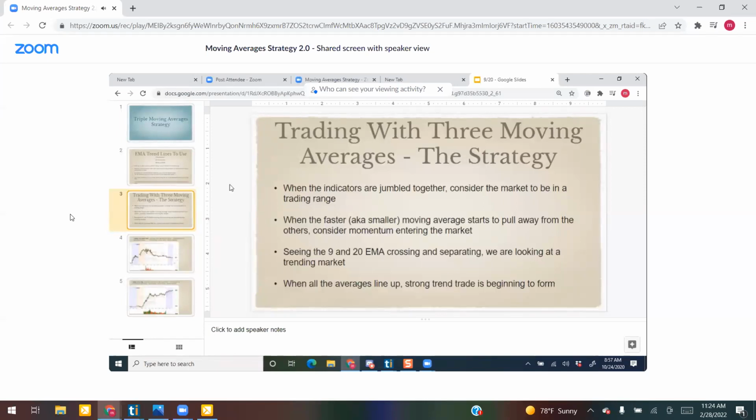So when you see a 9 EMA crossing over a 20 SMA, so 9 going above the 20, that's a trending long market. When you see the 9 going underneath the 20, that's a trending south. Now, the trend is the key word. It's not consolidation. You can see anything during consolidation. Consolidation is a trading range. When we're talking about these crosses, we're talking about a downtrend or an uptrend before the cross actually happens.